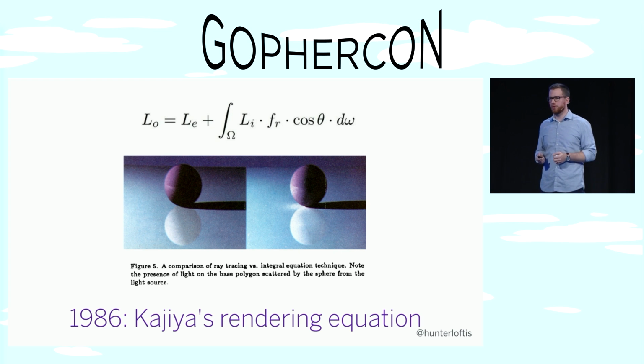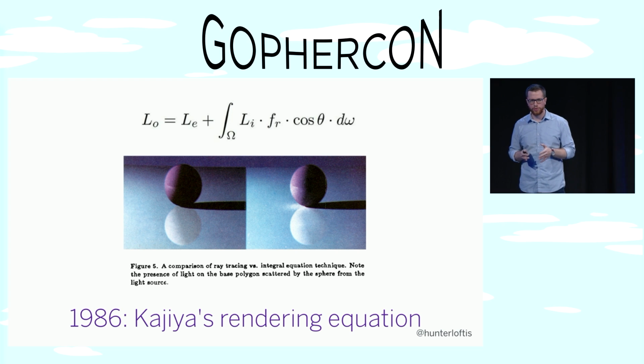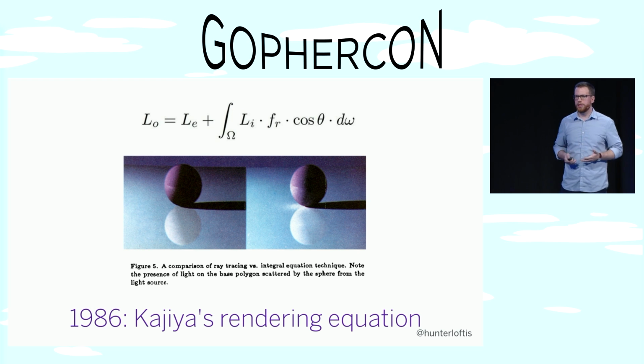And he published a paper called simply the rendering equation that demonstrated that if you could process this integral, you could create an image that was indistinguishable from a photograph because it statistically simulated the actual movement of light. At the time, this was mostly an academic exercise. You can see here, this is actually a rendering taken from his original paper. It's low resolution. It's a single sphere on a single plane with pretty rudimentary materials by today's standards. And that was because we didn't have the computing resources at the time to fully take this integral.